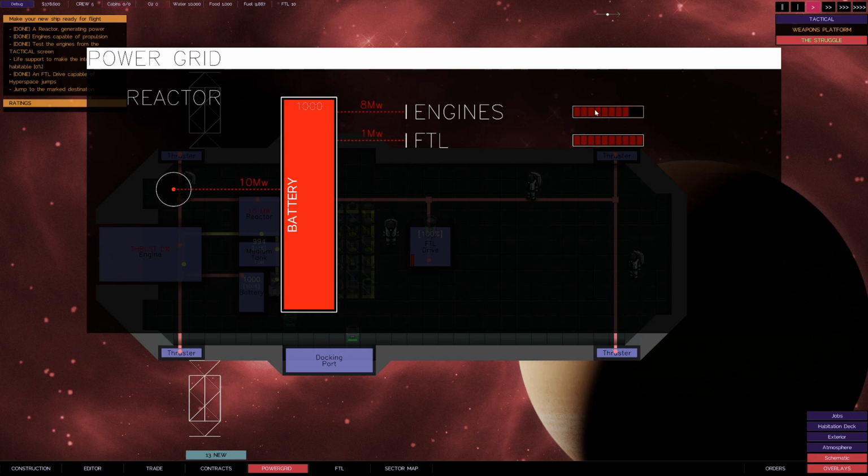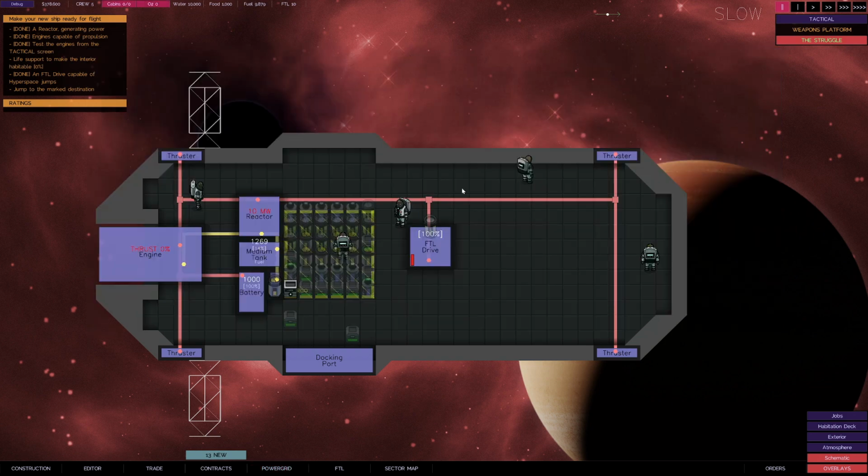One thing while we're here, on the power menu, see the bars on the right, you can right click on this to decrease power usage. If you go all the way down, there's nothing, you just power it off in your system. You can turn it back on. I rarely do stuff like this. I've done it in situations where I'm low on fuel and I want to conserve power, so I'll turn off the weapons or other systems that I don't need, or power down life support of a big ship to conserve fuel, because the more power you're using, the faster you consume fuel.